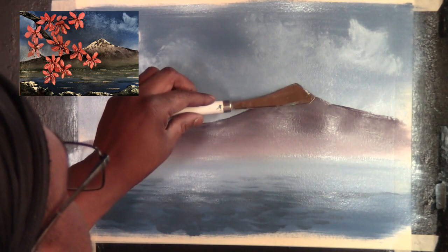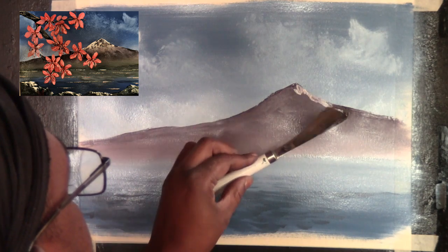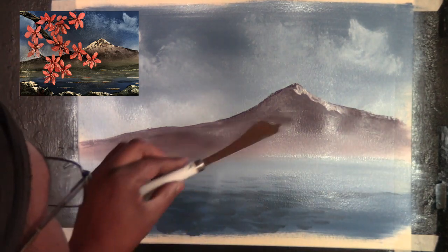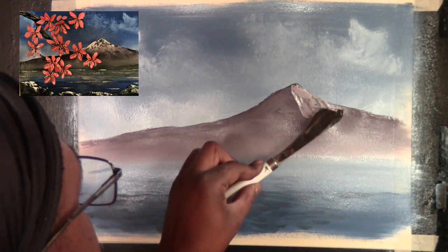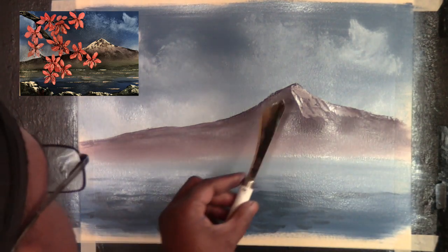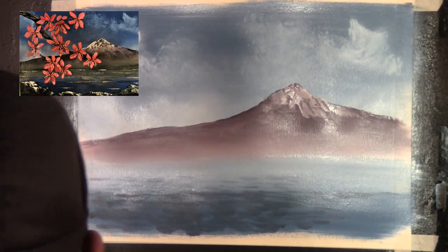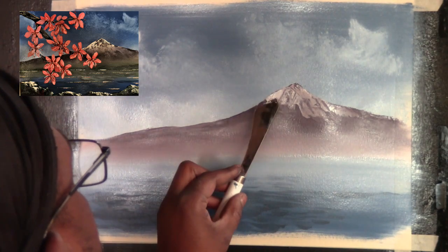And I'm going to go here and lightly put this in here like that, and it'll come to a stop. And do it again right here, just like that, come to a stop. Let's get a little bit more right there, right at the top here, just like that. Put it right in there. There we go.